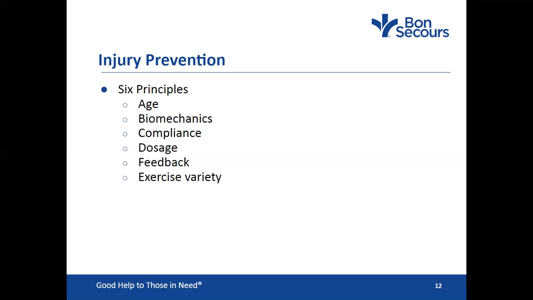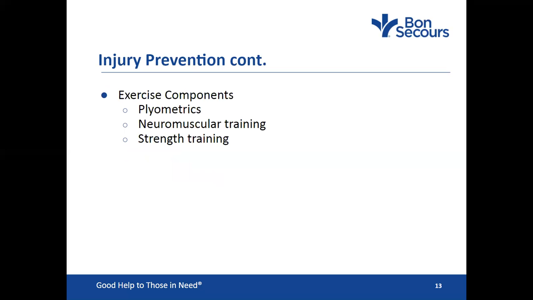Verbal or visual feedback should be used. This can be done from the coach or with a training partner, and having a variety of exercises will decrease the risk of ACL injuries. Exercises should focus on plyometrics while focusing on proper technique and body mechanics. Neuromuscular training to improve the ability to generate optimal muscle firing patterns, increase dynamic joint stability, and to perform movement patterns and skills necessary during activities of daily living and sports activities.